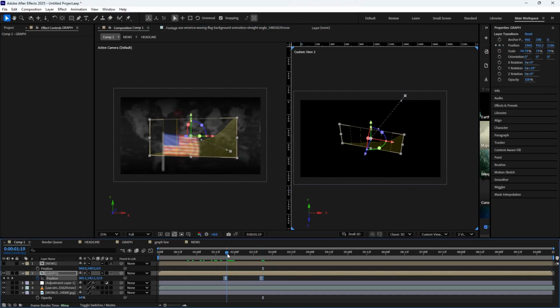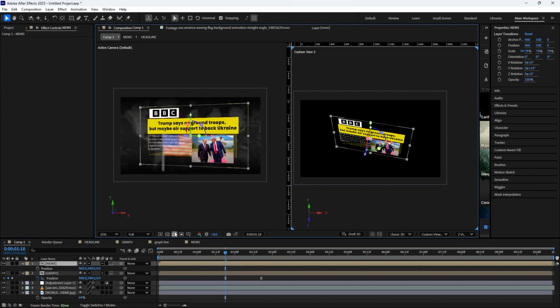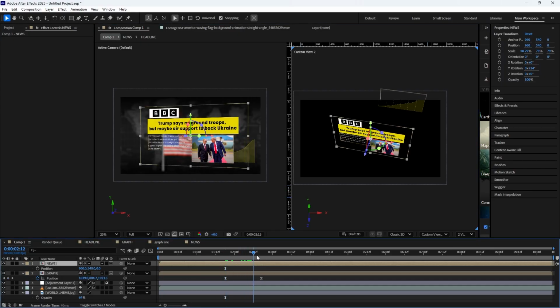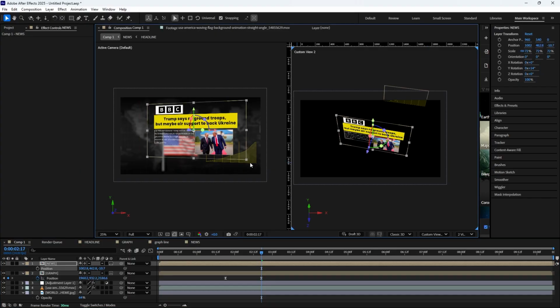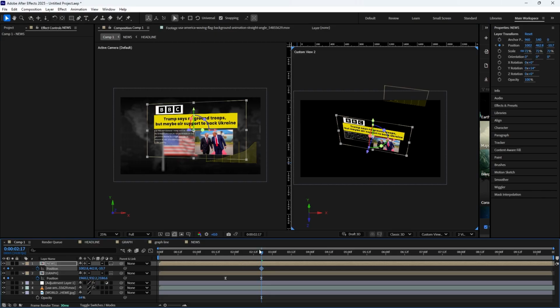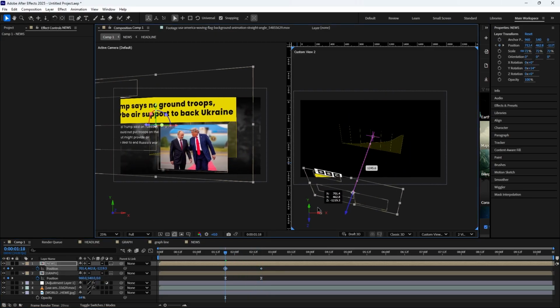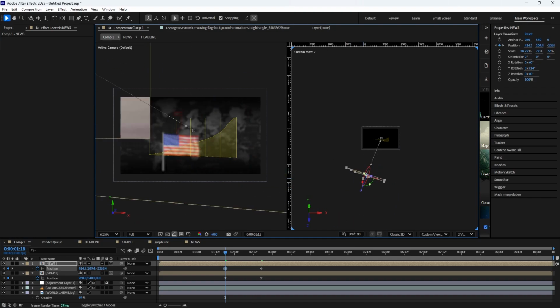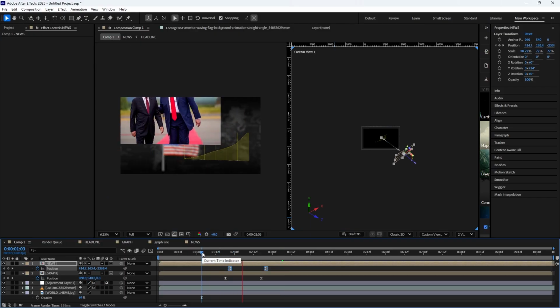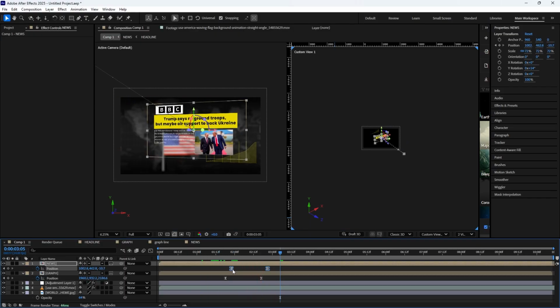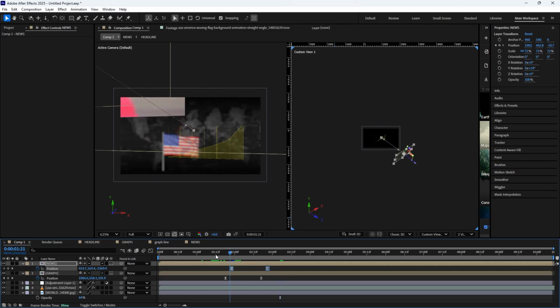Then I'll do the same thing for this other layer here. The first thing I'm going to do, I'm going to go to where I want it to end, raise this up a bit, then also scale it down. Once you have adjusted it to where you want it to be, I'm just going to set a keyframe for the position, then go back to the beginning here, and I'm going to drag this out. I'm going to move this second keyframe forward a bit so that they don't animate at the same time, something like this.